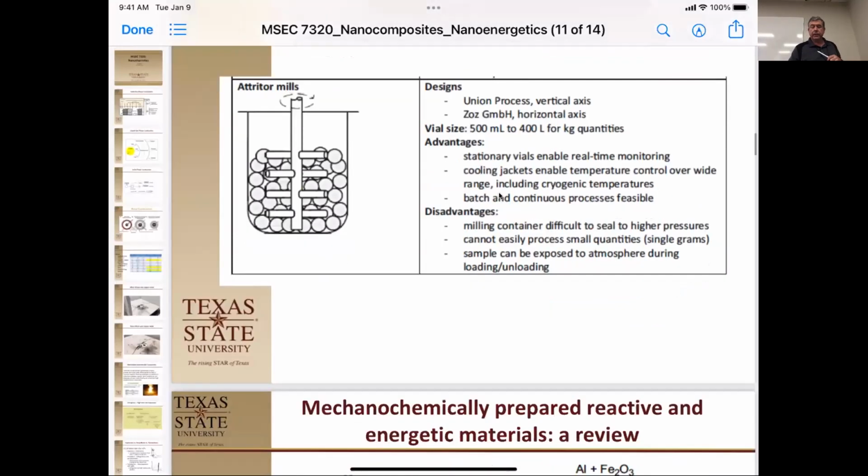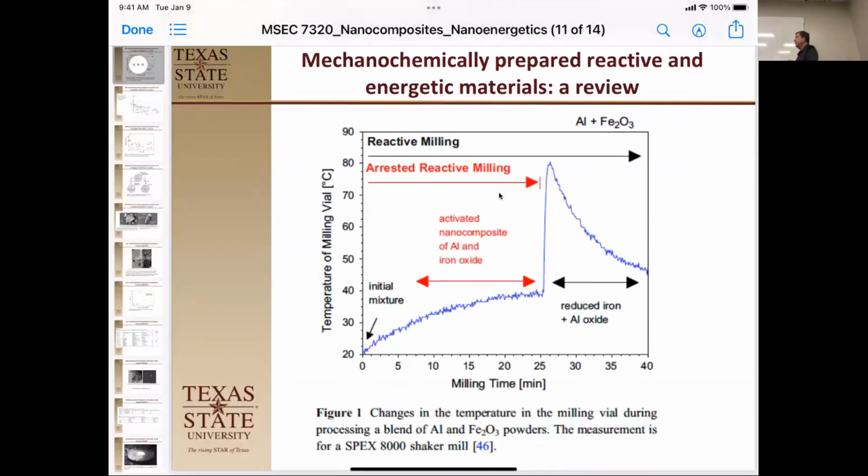Okay, so in this one, they wanted to look at those right there. And so they also came up with this concept that they call arrested reactive milling. Let's say you're getting your stuff to put in there. It's a bad mixture, and you start just doing your milling. Eventually, it's so intimately involved that all you need is one errant little ball to give enough energy to set the thing off, and you end up burning off everything you just created. So what's happening here is you have a mixture of larger particles, you're getting much smaller particles, and you're activating everything by giving it a higher surface area.